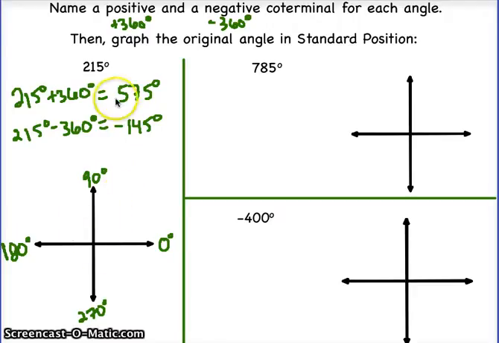Now in order to draw the picture, again, it's always helpful to think about your quadrants. Remember, a 90-degree angle is just our first right angle, or basically your positive y-axis related to the positive x-axis. 180 degrees is a perfectly straight line. 270 would be pointed straight down, so again traveling from that positive x-axis around to that point. 215 falls in between those two. It falls in between 180 and 270.